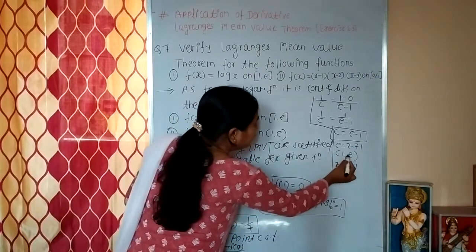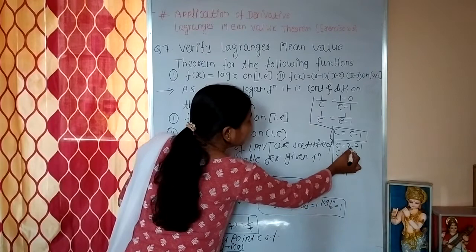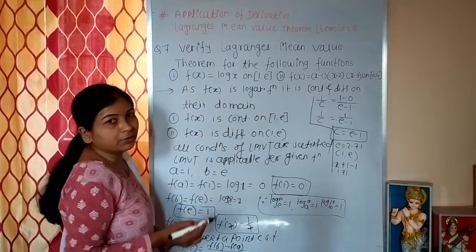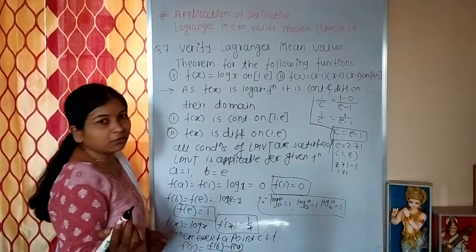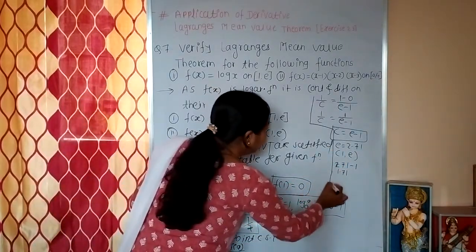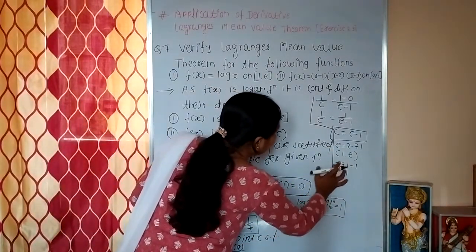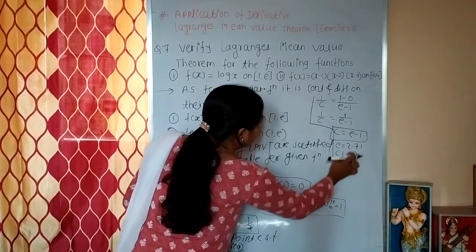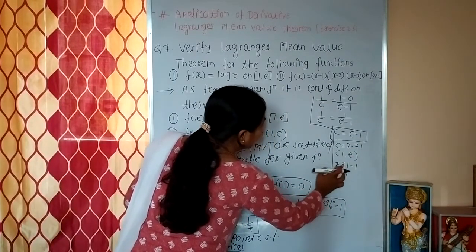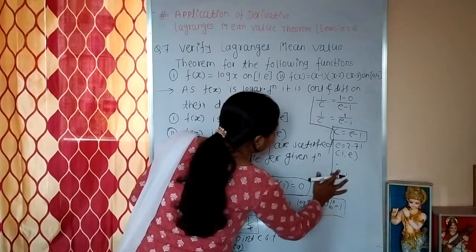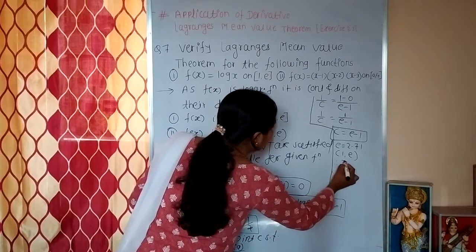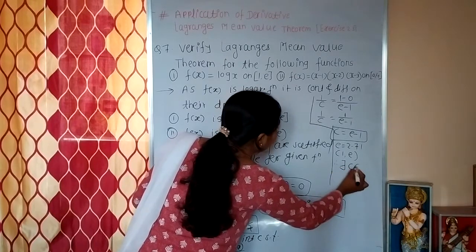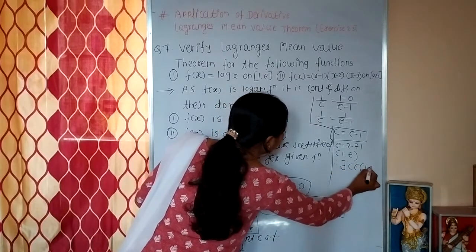Then this is greater than 1, और e से less than है, क्योंकि e की वैल्यू क्या है? 2.71 है. Means this e minus 1 belongs to this open interval, it lies in this interval. Therefore, there exists a point c and this c belongs to the open interval 1 to e.